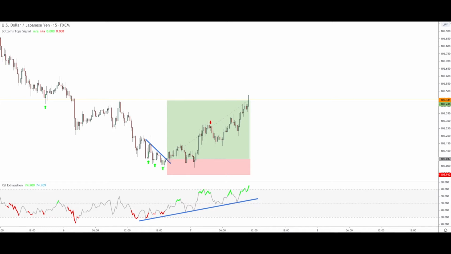This is the way to trade a market bottom because I was able to get an almost 4x profit. If you're wondering how I was able to identify the bottom, then stick with me because I'm gonna show you exactly how I built the setup using the bottom stop signal and the RSI exhaustion. And without further ado, let's go back to the beginning of this trade.